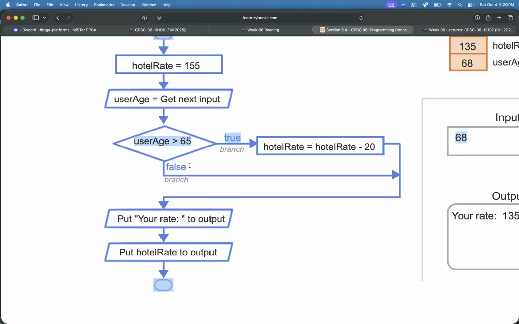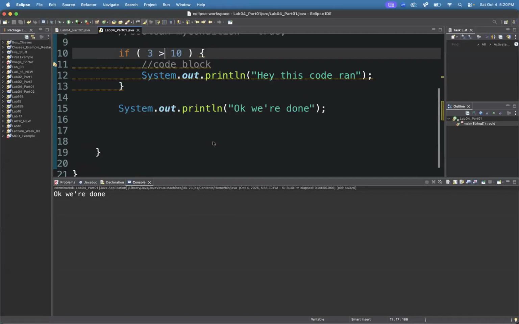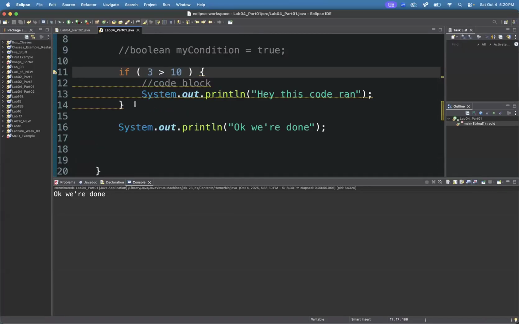So we'll come down here and follow the bottom line. There's two options here, right? A true and a false. And we're going to do separate things depending on whether this was true or false. And that's what's going on over here too, except that we have a branch that does something if it's true. We don't have a way to do something if it's false yet.